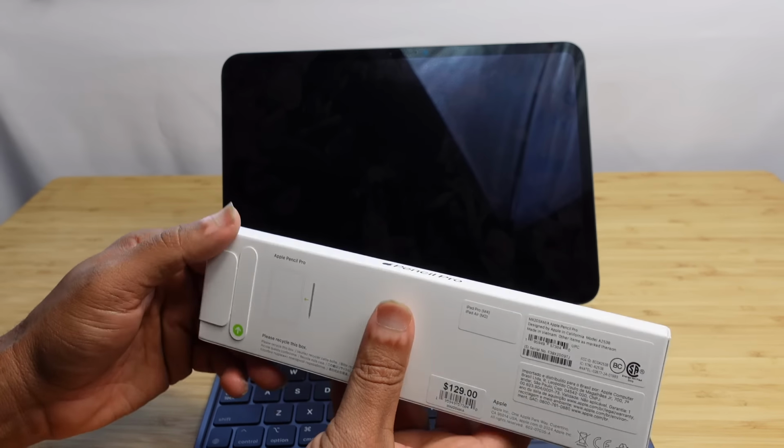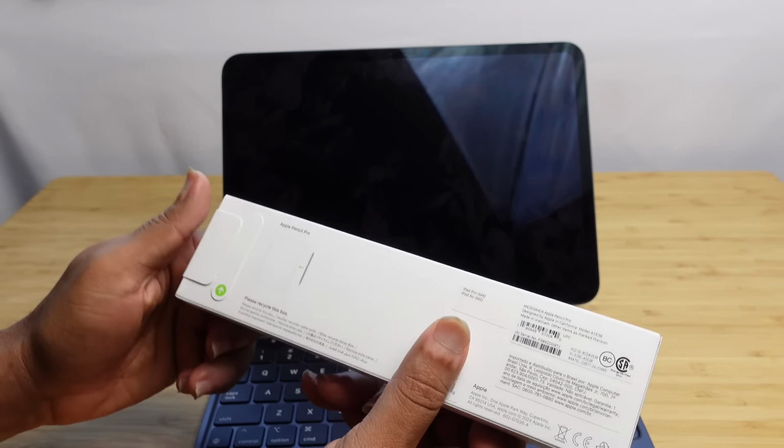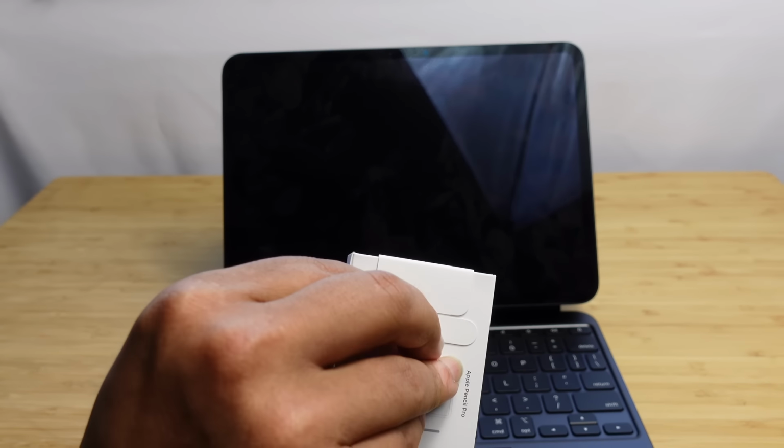And all you have to do is just attach it magnetically to your iPad Pro to set it up successfully. It's got one pull strap right here. You just pull it to get started.